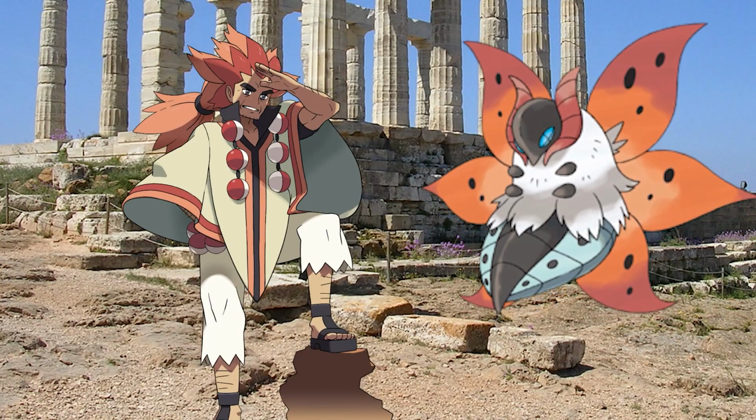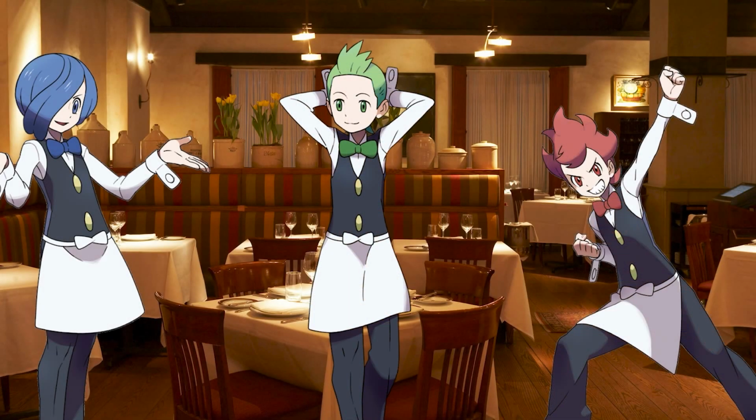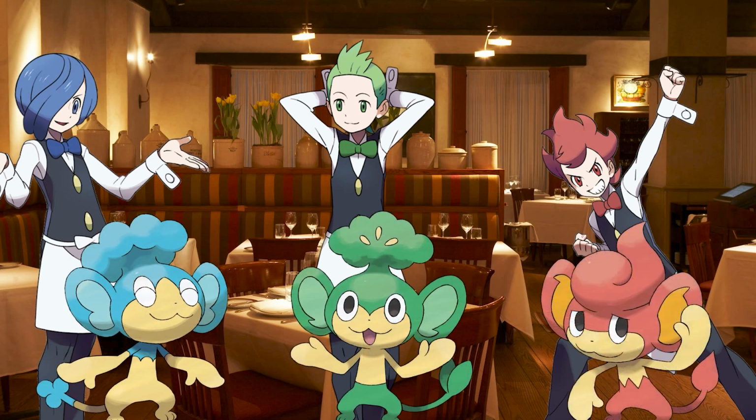Characters in the game often influence the design of certain Pokemon, such as Volcarona specifically being designed to be the champion's ace, but Black and White has a very interesting example of this. The first gym you'll encounter in Black and White is very unusual because it actually has 3 different gym leaders, Cress, Salon, and Chili, that specialize in the elements of water, grass, and fire respectively. Which one you face will depend on which starter Pokemon you picked. You'll always face the gym leader whose element is super effective against yours. The 3 monkey Pokemon Panpour, Pansage, and Pansear were specifically designed to be used with these 3 gym leaders in order to support this gimmick.